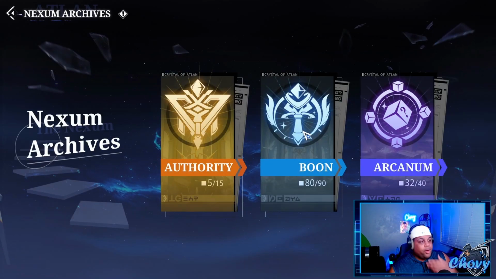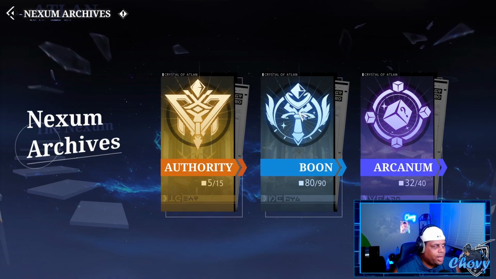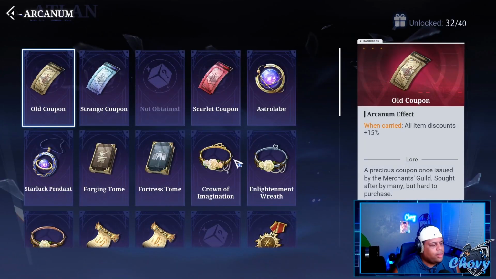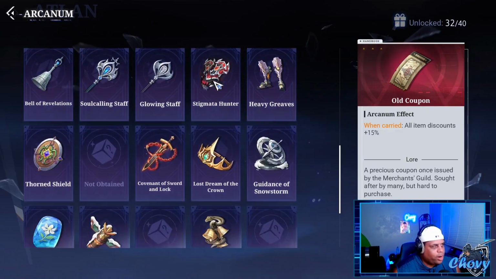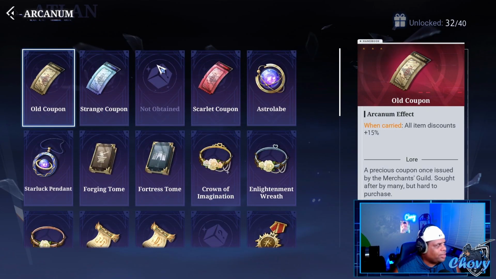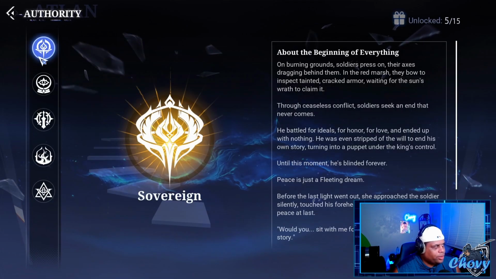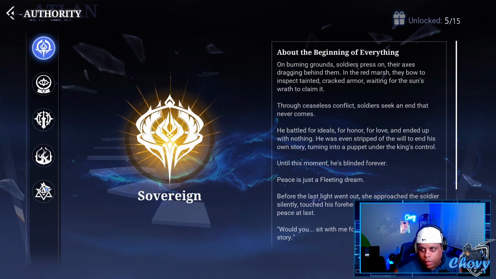And then the archives. So this is actually pretty important. Why? Because they have rewards in each archive. So this is pretty much every accessory that's available. This is every boon that's available. And this is your authorities that you pick when you're entering the Nexum.